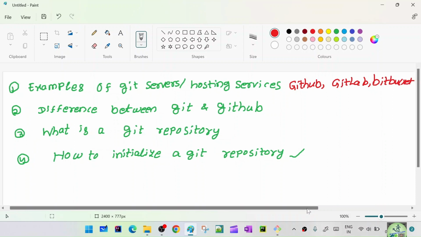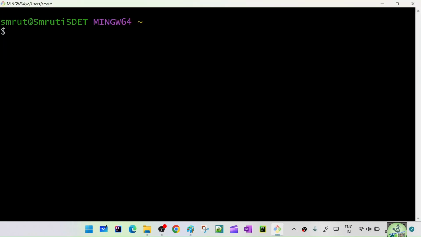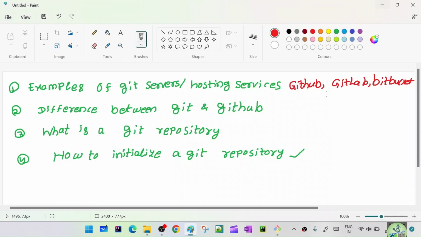Then what exactly is the difference between Git and GitHub? Git is the software that we have installed, and we got Git GUI, Git Bash, and Git CMD. That is the software that we install locally in our system. GitHub is a Git hosting service, and it uses the Git commands or mechanisms.